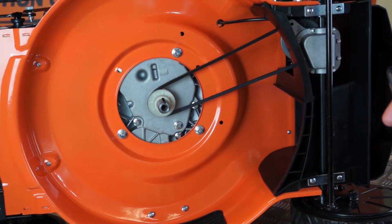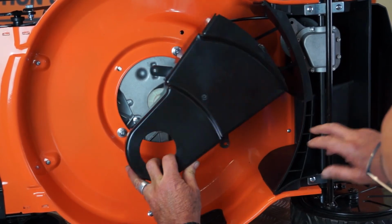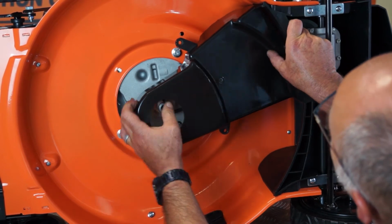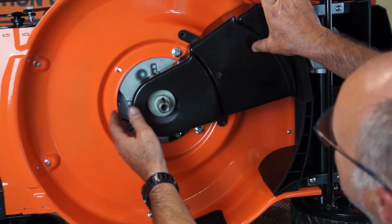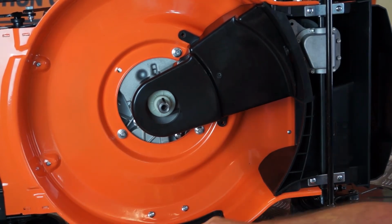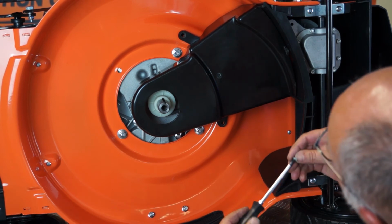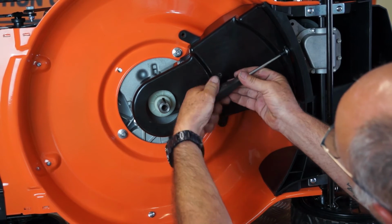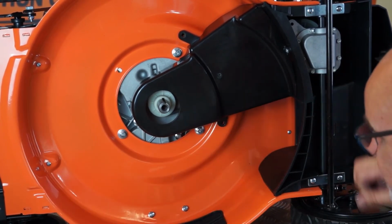So as you can imagine, replacing the guard is exact reversal of the way we took it off. So I'll just locate it back in its position, pop it into its little location there, and there we are, it's back in position. Back in with the screw here. That's that one done.